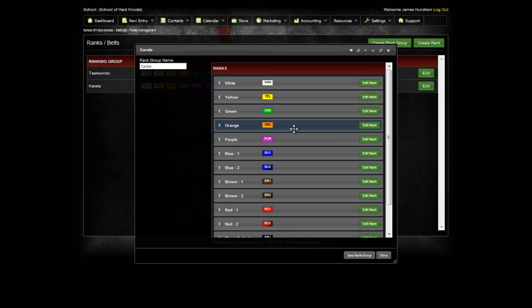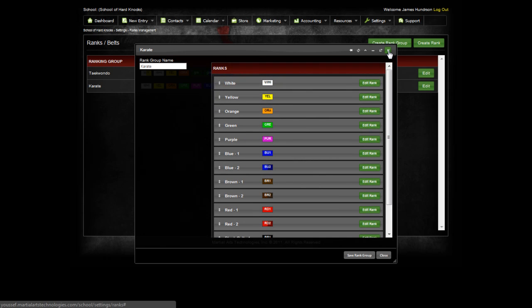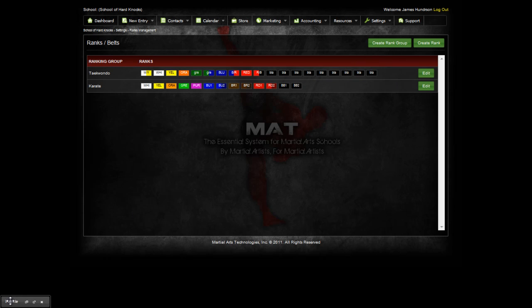If you tie MAT to your website, you can provide a detailed description of each rank and their requirements, which can display on your website and for a student when they are viewing their account. Parents and students who are interested in signing up for new classes or programs can even search events or classes by rank and see what is available for them based on a specific rank.